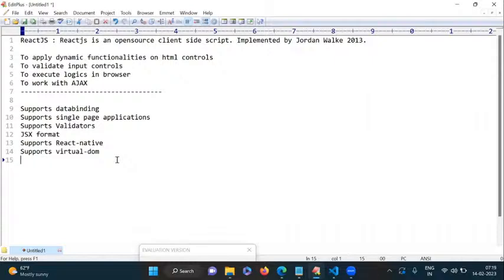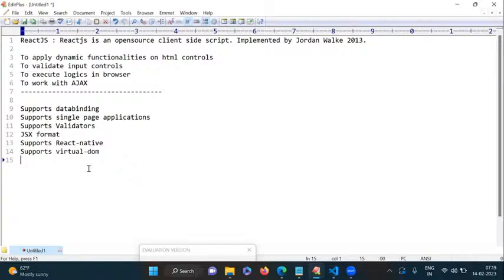Only those modifications performed on the browser are updated on the real DOM instead of reloading it again and again. That is the concept of virtual DOM. Got it? Fine.